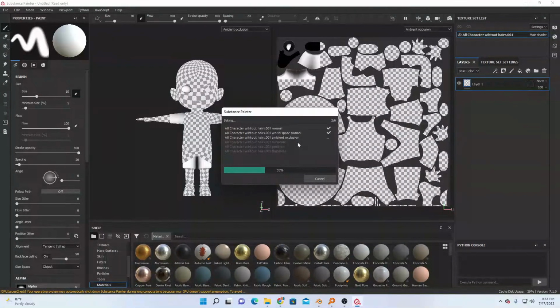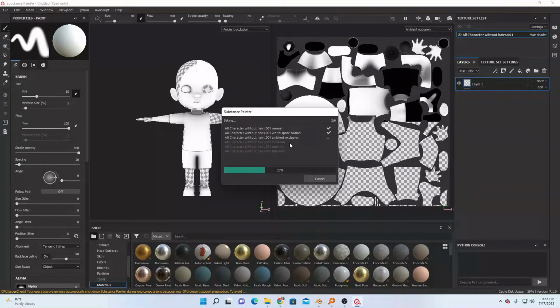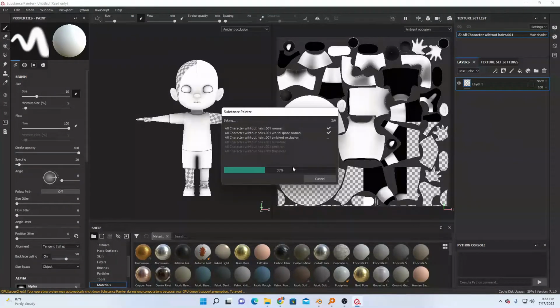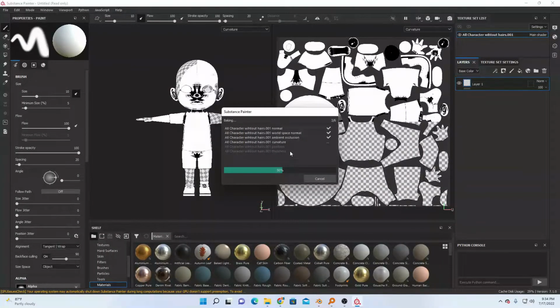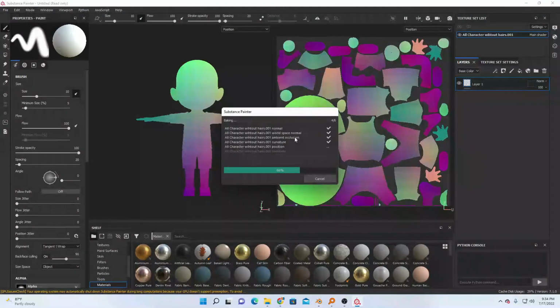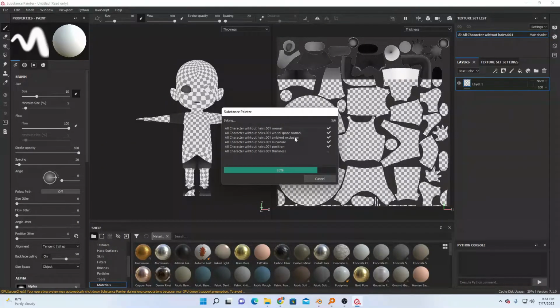It will take some time depending on your PC specs and performance. If it's good, it will take less time. As you can see, I'm having a Core i5 11th gen, so it's taking that much time. Currently I don't have a graphics card, so maybe the time is a little more. When I get a graphics card, it will take less time.